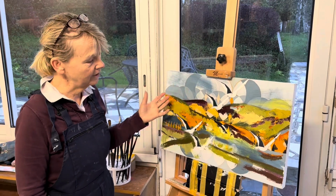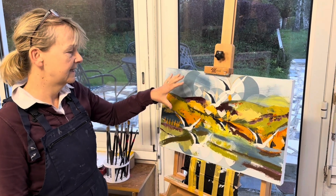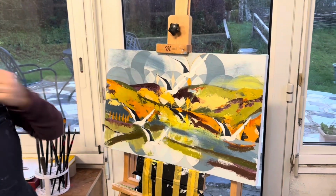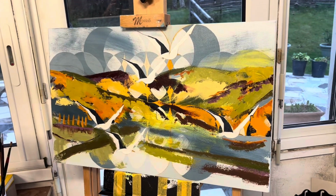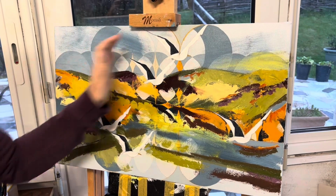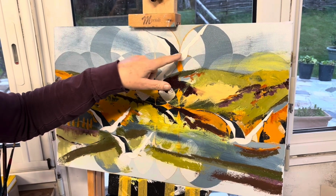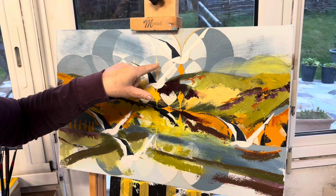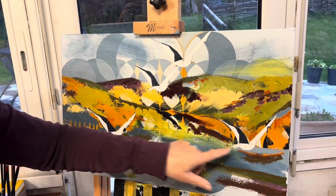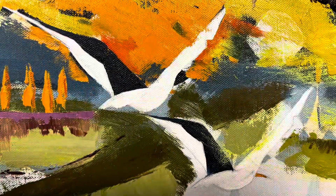So this is the final one that I was telling you about. It's been through the process. You can see it has got that pattern sitting behind it. It's not as complicated as the one on the big one I've just shown you. But I then paint over, but I pick out elements. And in particular with this painting, I've got all the oyster catchers. This painting's called Oyster Catchers, and each oyster catcher sits on a circle of the pattern. That one's hidden underneath, but believe me, it's sat on a circle.